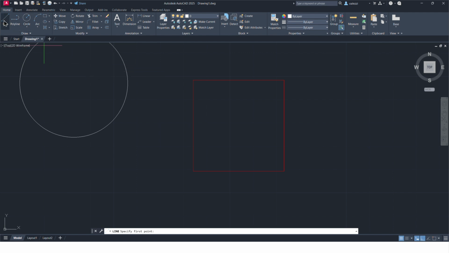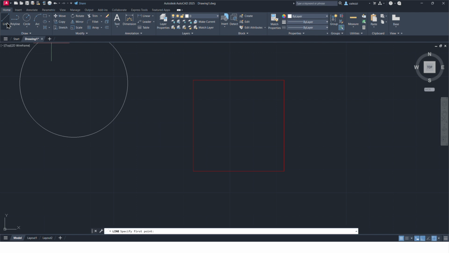As you can see here, I select the line command from the ribbon bar and I hover over this circle. You can't find the center of the circle. Also the same thing with the midpoint. But if you click on object snap and enable it right from here, from the status bar, make sure to select the endpoint, midpoint, and all the necessary object snaps that you would like to use, and then enable them. You will see the light blue there, on.